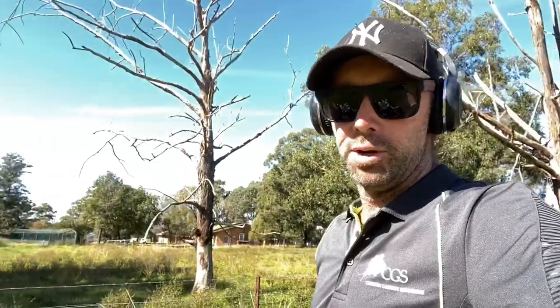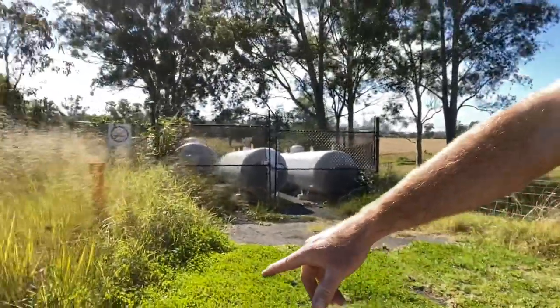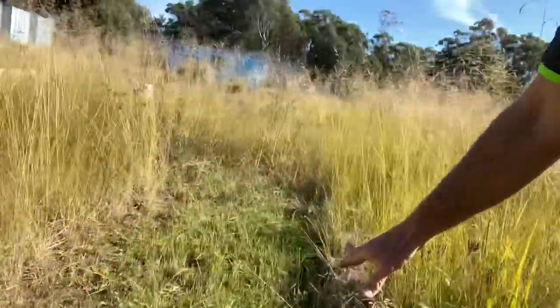what this mower will do. I have had the Toro in through here as well. The Toro just smashed it. So by the time it went out and came back in, sorry, went in and came back out, it was clean and cut. So we'll just do this on the Husky.